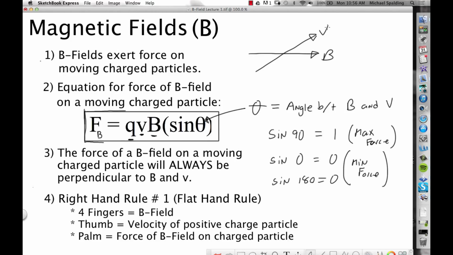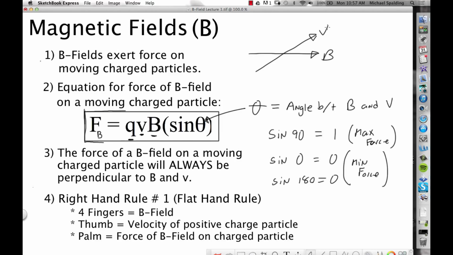That make sense? Now, what if the charge is a negative charge? Well, you got two possibilities. If the charge in the problem is a negative charge, number one, you could switch to your left hand. The right hand rule becomes the left hand rule. So if it's a negative charge, the force would be down. It would be the other way. Or, what I prefer, you could stick with your right hand, but instead of the force being out of your palm, the force will be out of the back of your hand.